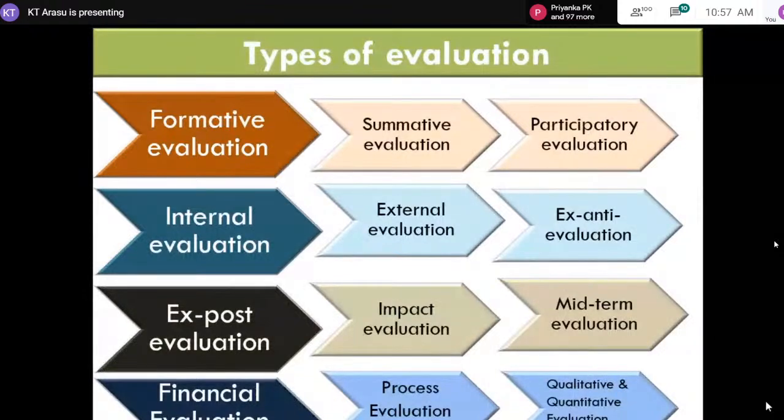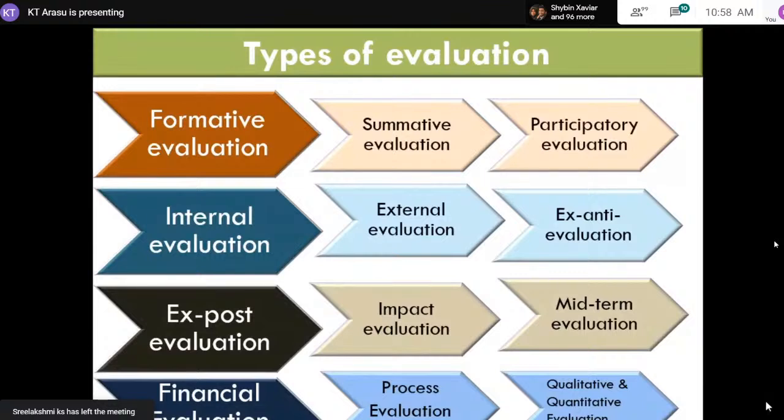The next is the types of evaluation. There are different types of evaluation. Formative evaluation: suppose at the beginning, when a project is submitted, they evaluate it. That is called appraisal also, but it is also formative evaluation, in terms of data, the input supplied, material, activity planned. That is the formative. Summative means an end-date evaluation of everything together: the activity part, input part, material part, process part, output part, outcome part, impact part, everything.